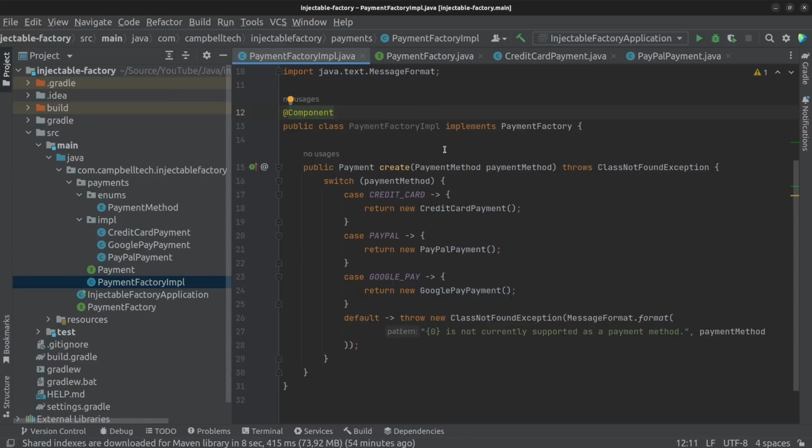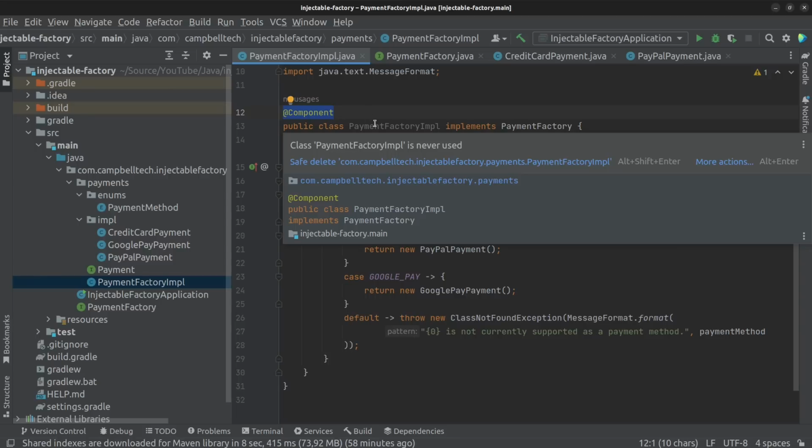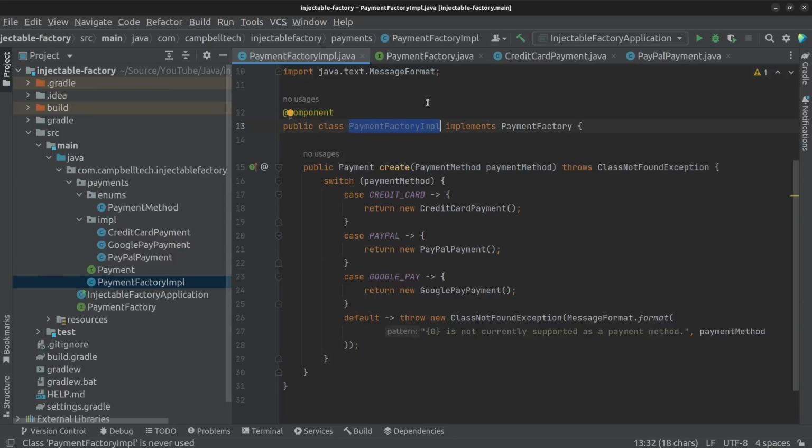Okay, so now we have done half of what we need to do to make this factory method injectable. So for now, we're implementing an interface, and we've added the component annotation to make this payment factory implementation injectable and to depend on our payment factory interface. So the next thing we can go and do is to change the name of our payment interface.